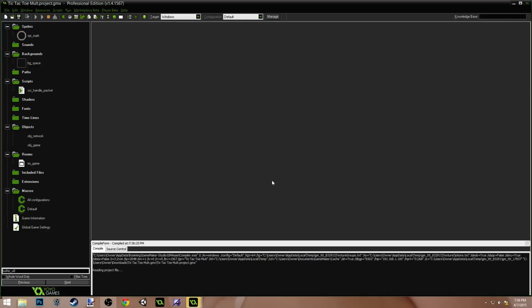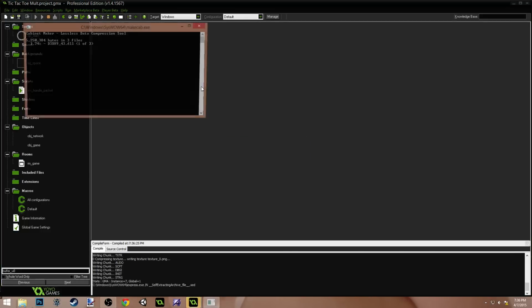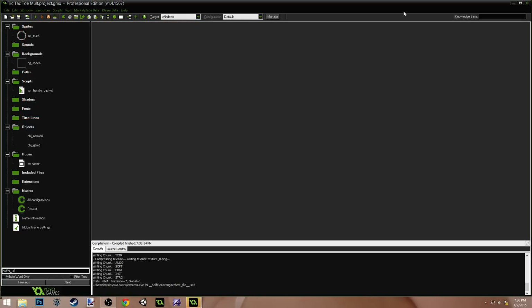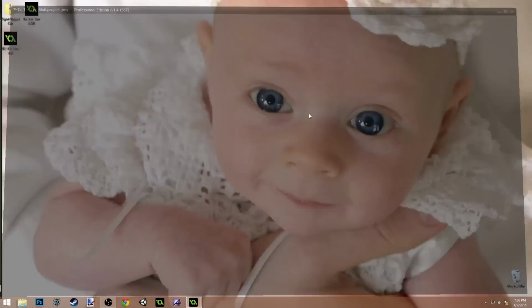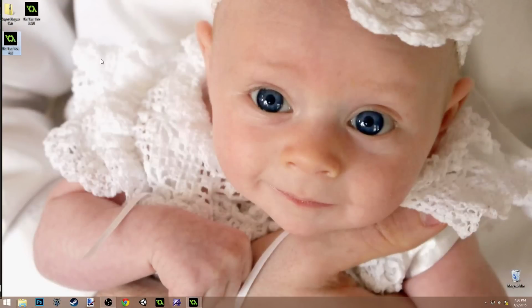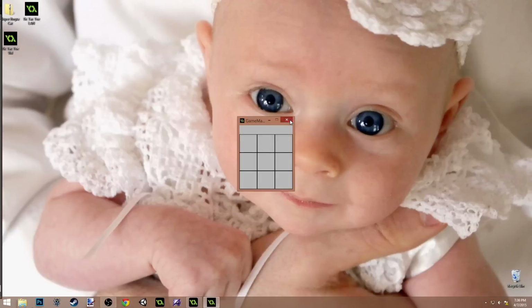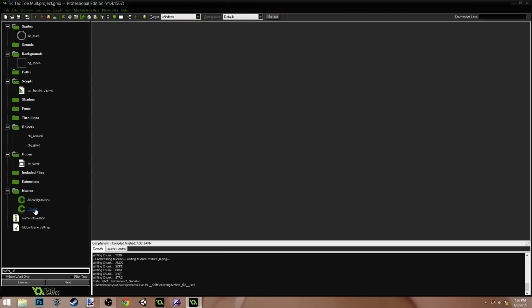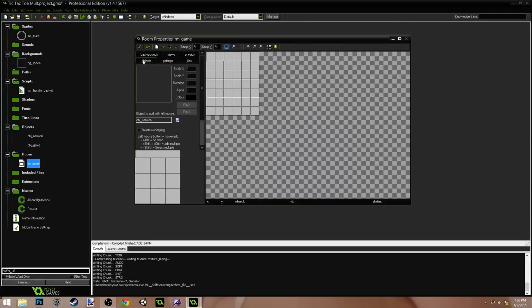And we should get a little console pop up here while it makes the game. Let's minimize it and let's run tic-tac-toe vid. Oh, well, duh. Maybe you guys won't be as silly as me, and you'll remember to put the network object and the game object in the room.